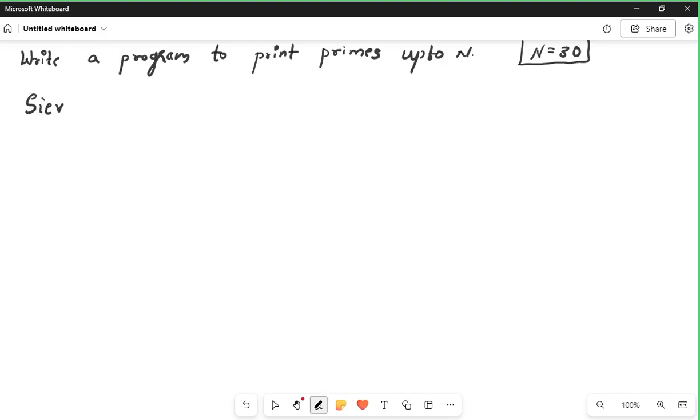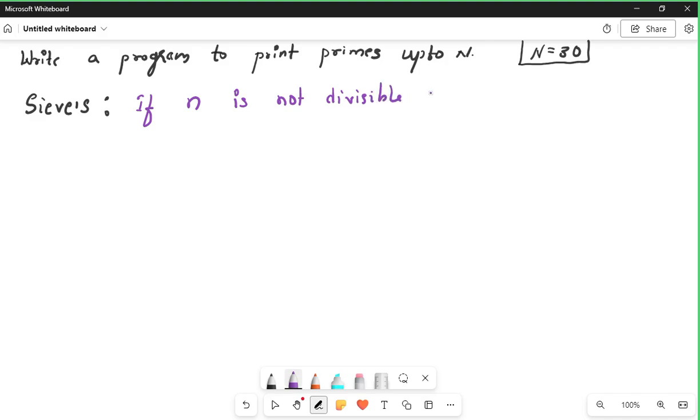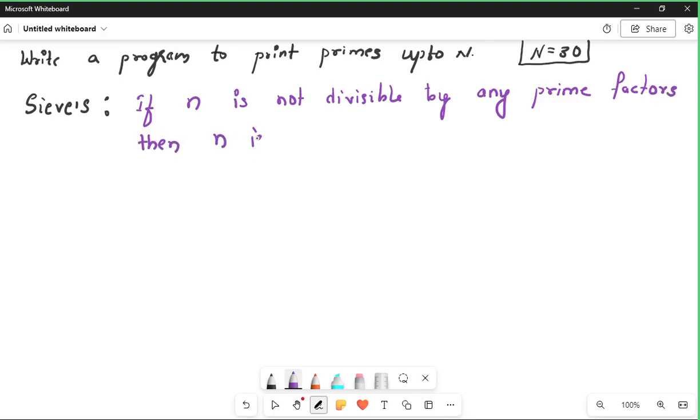The definition of the Sieve of Eratosthenes says that if n is not divisible by any prime factors, then n is prime.